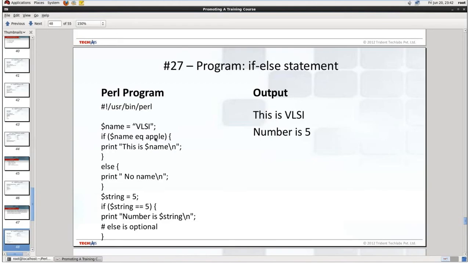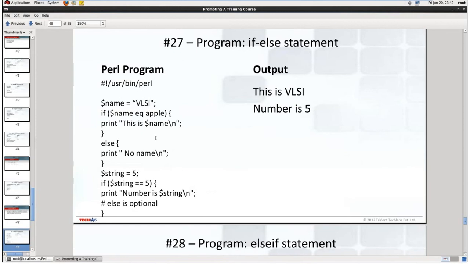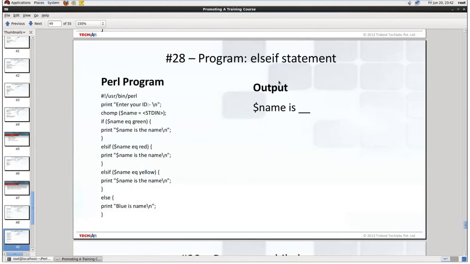So else if. Similarly to the if else statement, we have the else if statement also. So quickly I will go through this also. The else if statement is nothing but you have an if and a number of else if ladders, and finally you have an else statement here. So this is the program. If this is true, it is not going to execute the remaining part of the code, and if this is false, it is going to execute this.